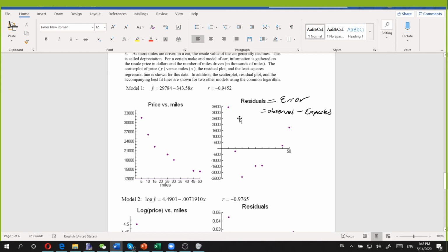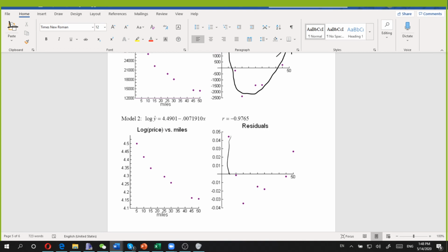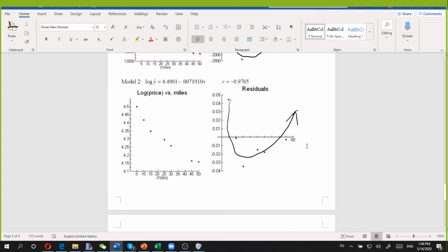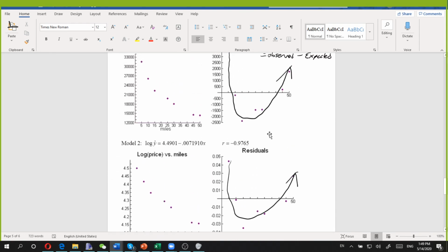You can see that there is a pattern to the residuals. In general, my residuals are curving this way. So that tells me that model 1 is not going to be the best model for our data. I still kind of have that pattern for model 2, our exponential model, where there is a set pattern for our residuals. So that tells me there might be a better model here. Here I don't have a set pattern for curves. I go down and then up and down and up. So there isn't a clearly defined curved pattern. So that tells me that this should be a better model than the other two.